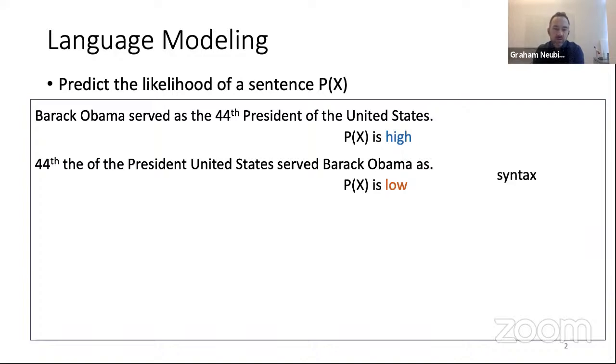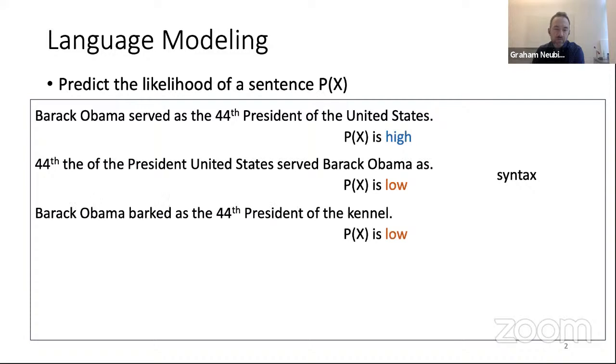And this has to do with syntax. So the traditional view of language models, I would say, was that they were to judge between syntactic sentences and non-syntactic sentences. At least that was my original view. But recently there's a lot of interesting work that demonstrates that they can handle other varieties of naturalness in language as well. So, for example, semantics.